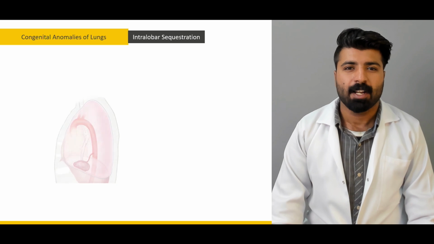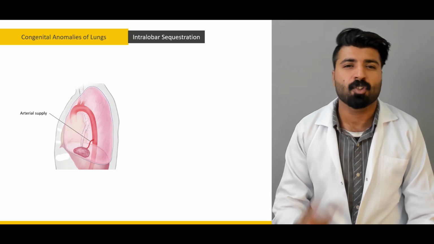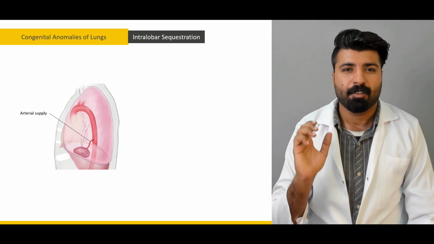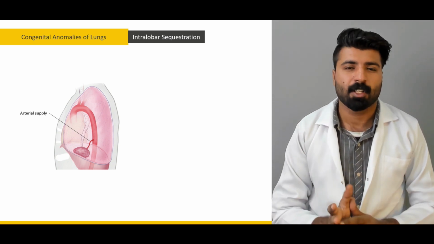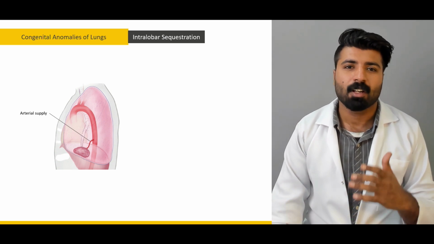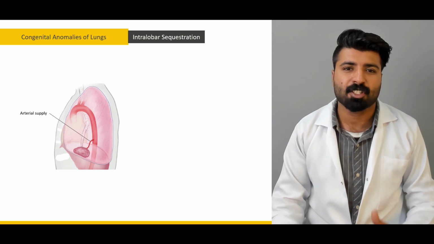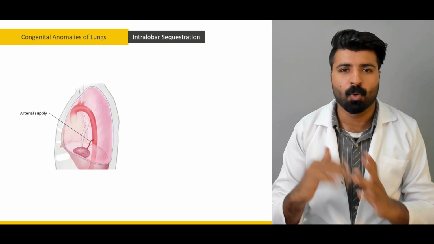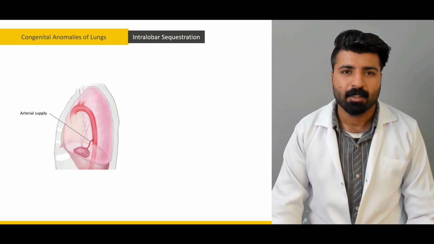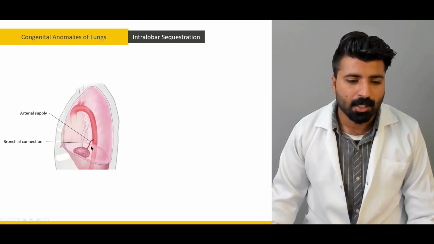Next on, we have interlobar sequestration. It's actually a non-functioning part of the lung tissue which is present inside a bronchus. It has no connection with that whole tree system, that whole tracheobronchial tree system. It does not get any kind of blood supply from them. It does not drain into them. It has its total entity separate from the whole thing. It's present right here. And as you can see, the arterial supply is coming from the other structures.